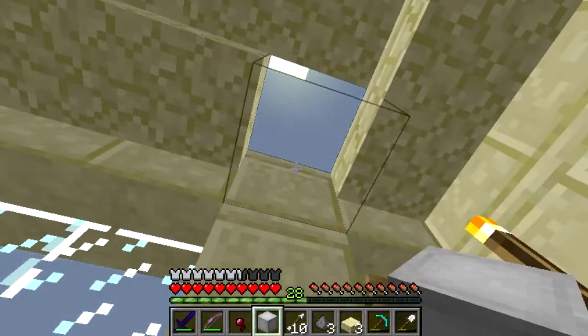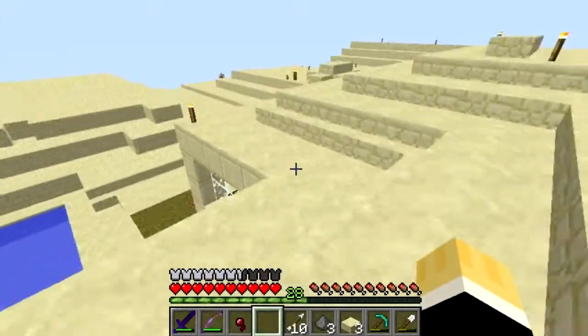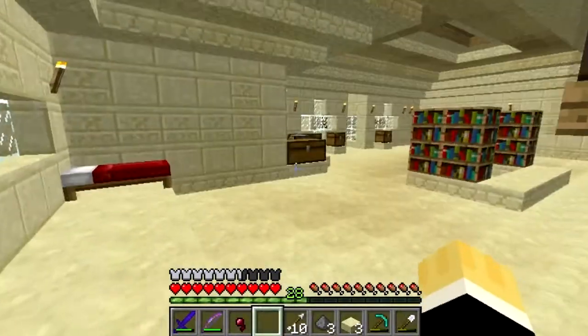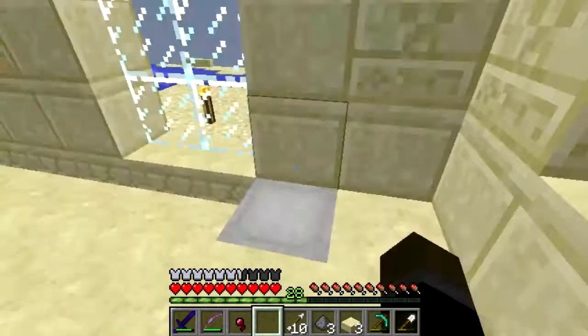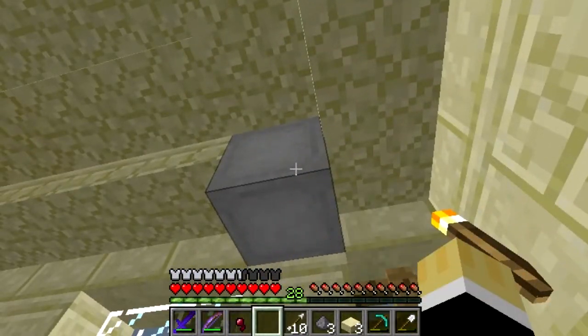I'll make the elevator block here, jump, boom. Now I can get up this top level, and if I need to snipe something, I can. Shift to go down, space to go up. That is bloody amazing. Although it looks kind of ugly.